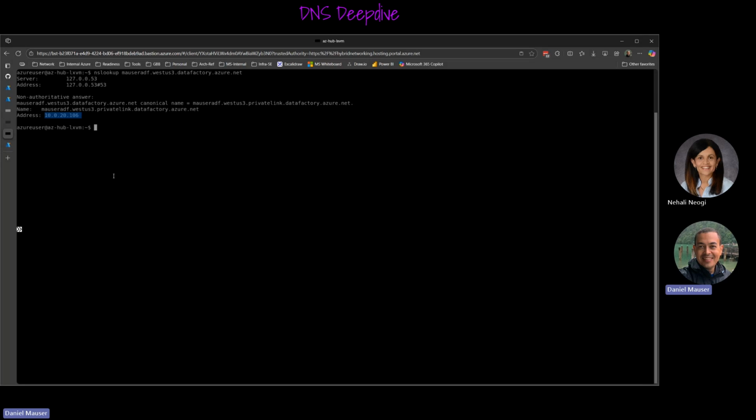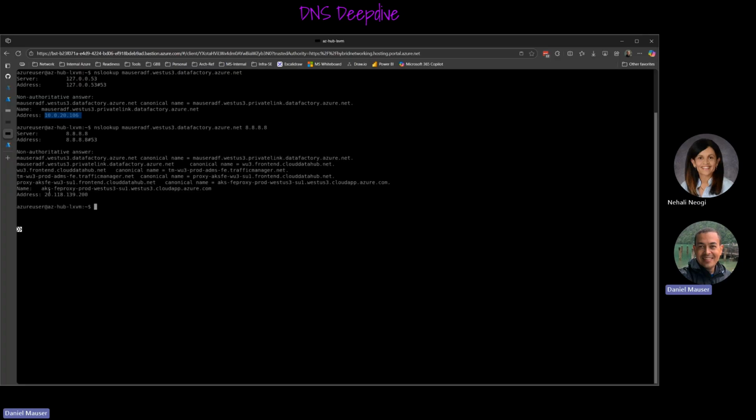Just for fun, if I send the query to another DNS server outside of Azure, like a public DNS, I'm going to get the public IP. But right now my VM has the private link to the hub, so it's capable of doing that.